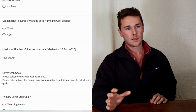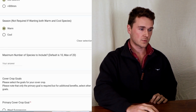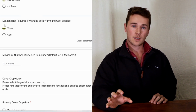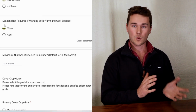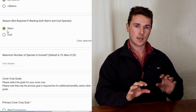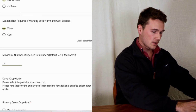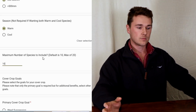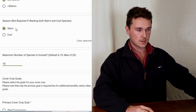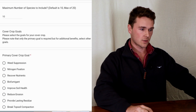Now, because we're going to put it in just after harvesting, we probably want to trend more towards warm season. So the seasons is whether or not it's a C3 or C4. You don't have to pick this. It's optional, it works regardless. So if you want as much biodiversity as possible, you don't have to pick either. If you want warm over cold, then do that. Maximum species, you can choose a maximum of 20. For this one, we're just going to use 10, which is our default. So if you don't put anything in, it'll go to default. If you want to maximize diversity, what I would recommend is not selecting any season requirements and then maxing this out at 20.